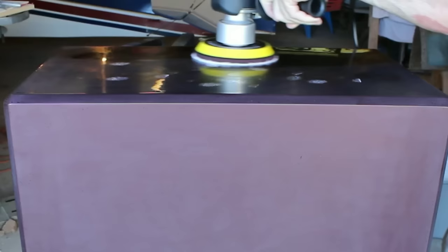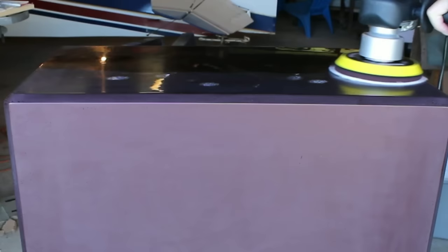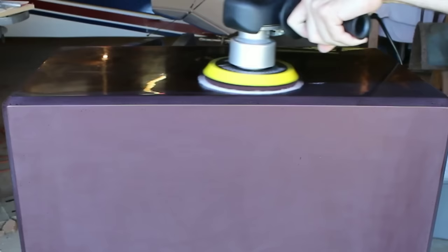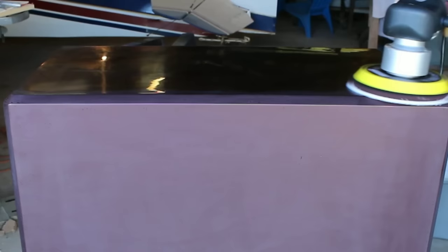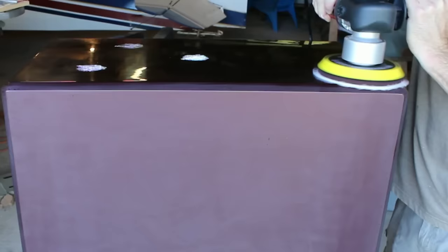Now again, I'm doing kind of the same thing as I was when I was spraying, where I'm going half passes. So we're going to make sure we get good coverage here. And we're going to do a cross hatch pattern where I'm going towards me, then away from me, and then I'm going to start going side to side on the way back. Or just whatever floats your boat. But you want to make sure you get really good coverage.